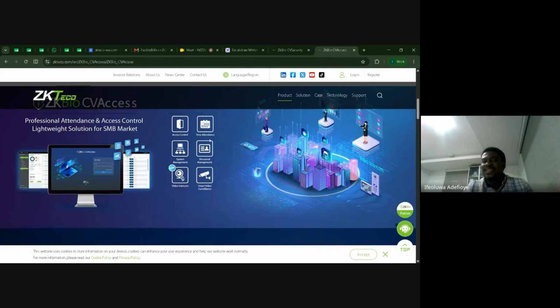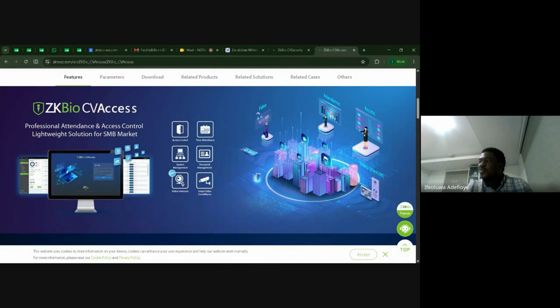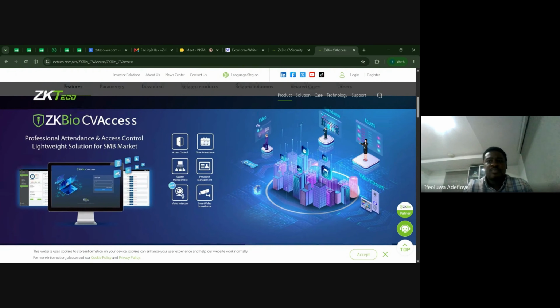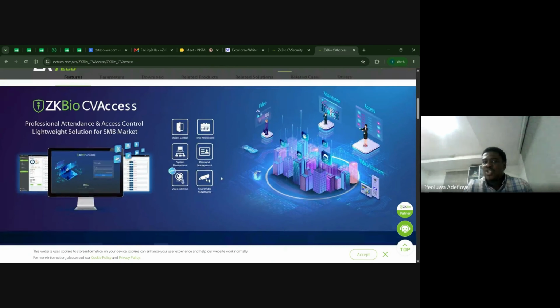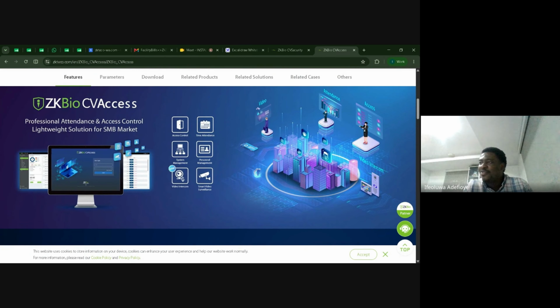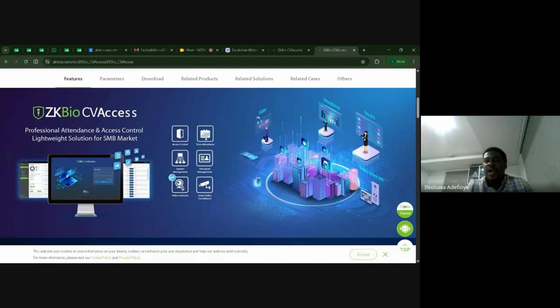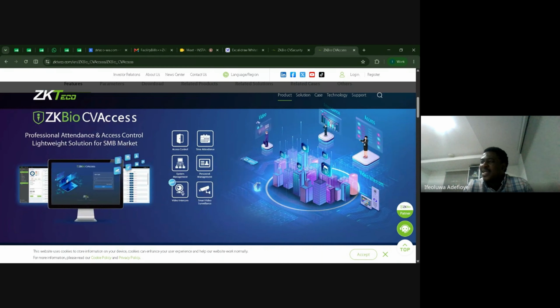But with CV Access, we give you a free license. I'm going to show us how we can also download the license. So you can get that license for access and use it, if you are installing no less than 5 doors, from CV Access.